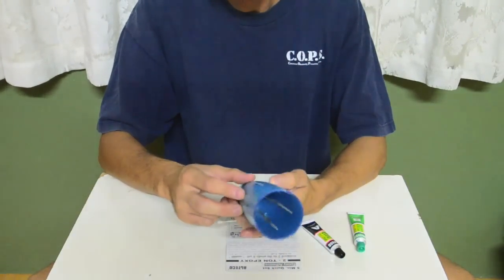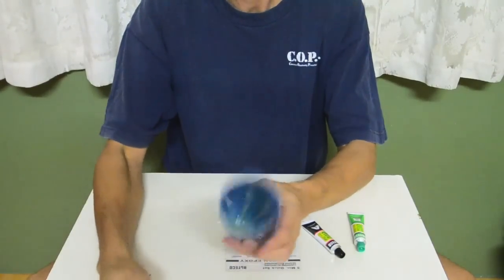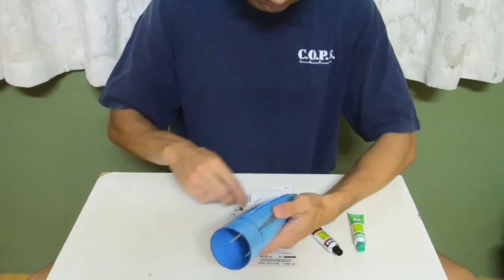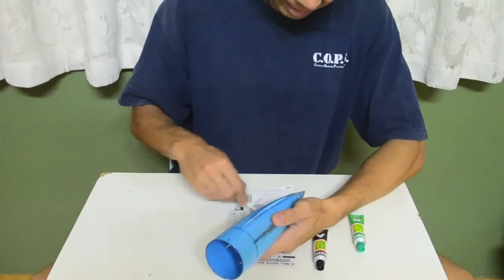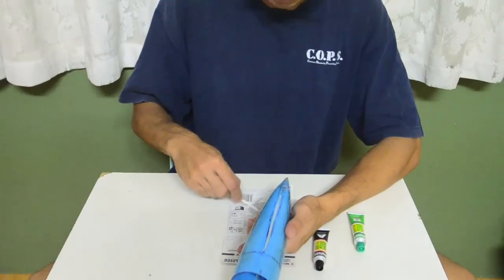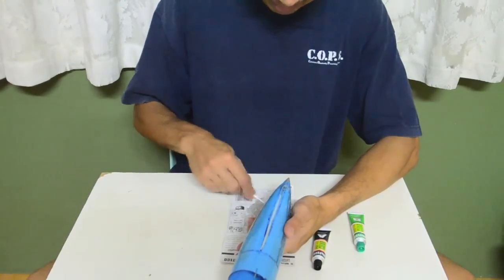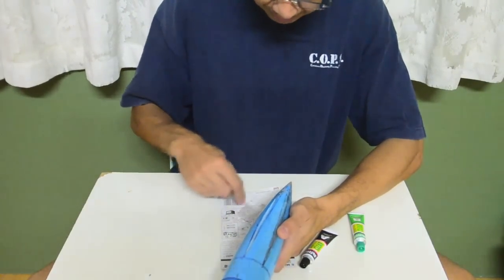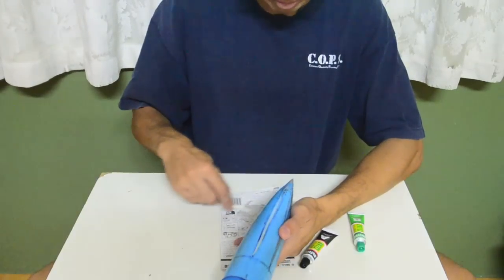Now I'm going to show you how I filled in one here. I've got one left to do. I've got some duct tape I put in there and just covered the slat I'm working with. I'll just make some five-minute epoxy. I like five-minute epoxy for the nose cone because after just a few minutes I can start working on another slat, so it doesn't take long at all to form this nose cone and make it workable.